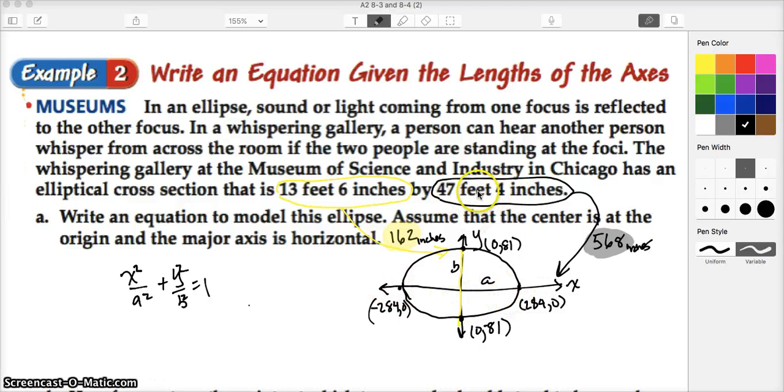So the 47 feet 4 inches, which we've turned into 568 inches, just because I thought it was easier, 568 inches would be right across this area here. And then this 13 feet 6 inches, which comes out to 162 inches altogether, would be this minor axis. And what I know is that my focal points, these two points where you can whisper back and forth from one another because all of the sound bounces and goes to the other focal point will be here and here somewhere on this axis.